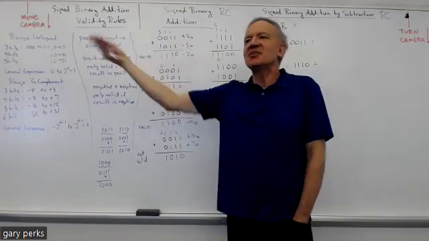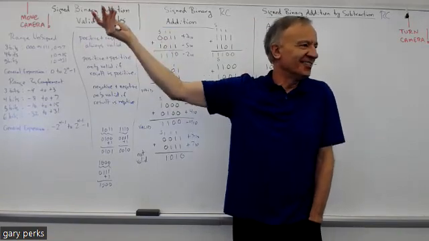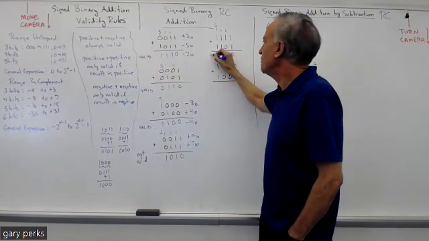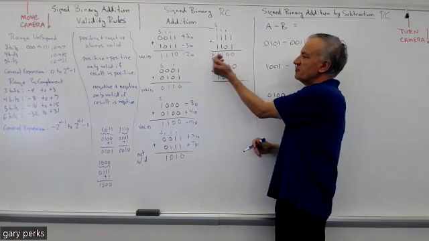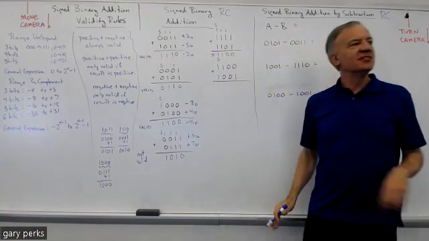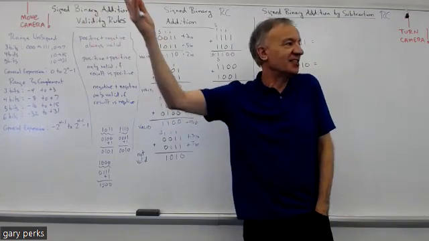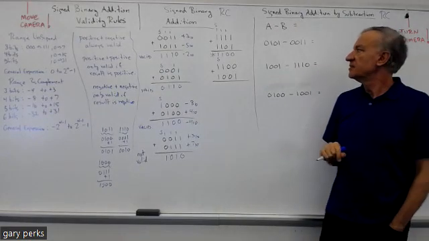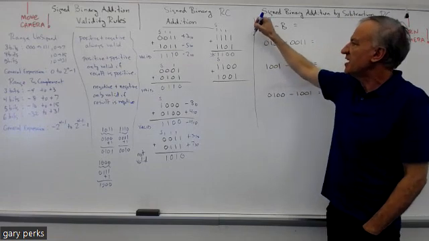Something left of the sign bit is just baggage. You just ignore it. It doesn't have any meaning. This is the result right here. The result is the sign bit and anything to the right of the sign bit. If you've got something to the left of the sign bit, it's just baggage, like I said. Just ignore it.